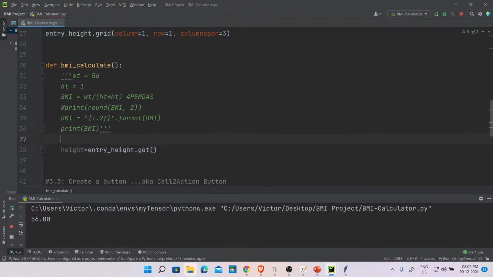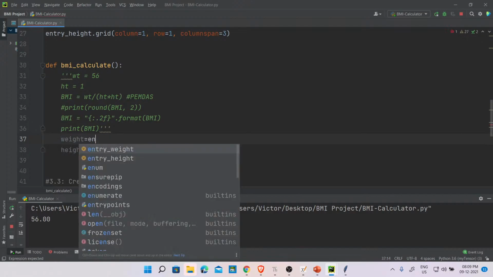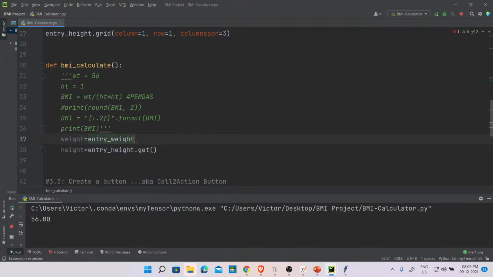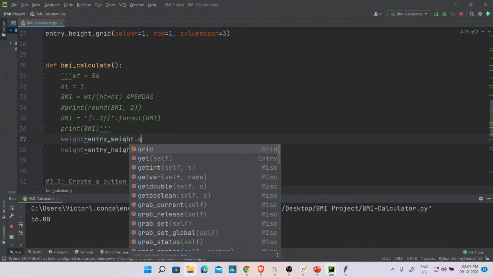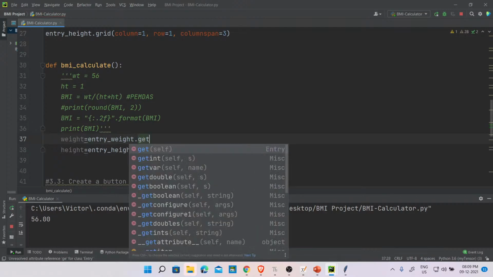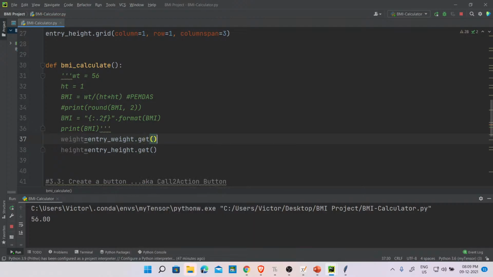If that is the case, actually I want to accept it in the order in which I'm asking the user to enter. So this is entry underscore weight first, right? So dot get, fine, get method. Okay, now this is fine. Now I can use this. I'll say, okay, my BMI is going to be something, right? BMI is going to be what now?